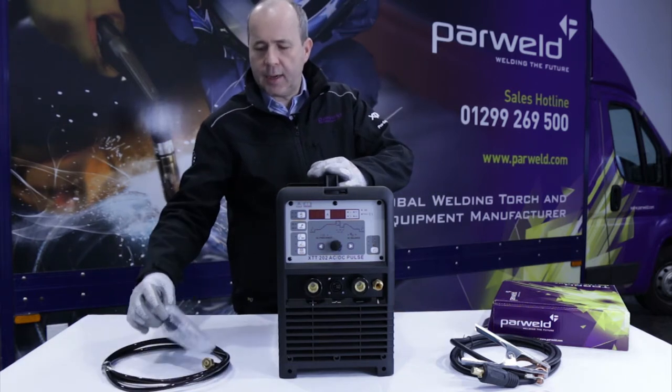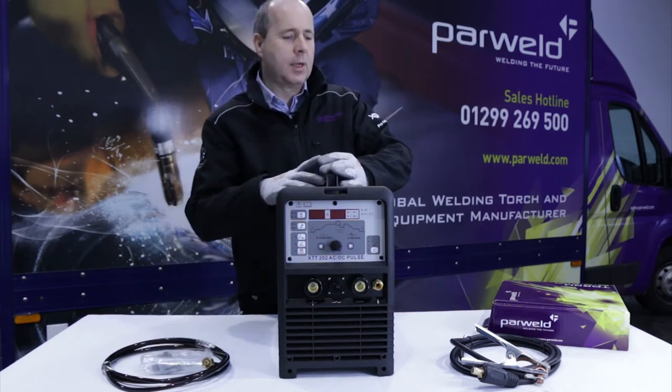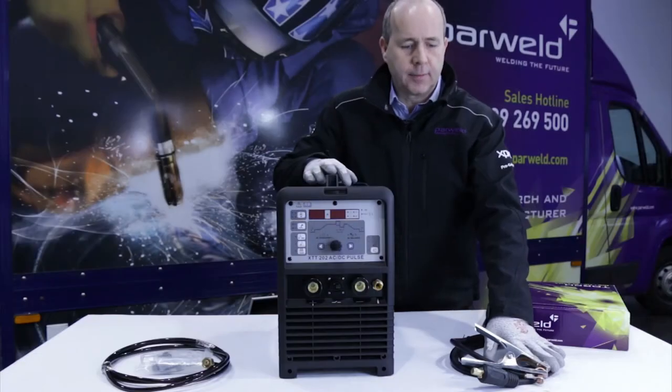The machine itself is supplied with a 2 meter mains cable, a 2 meter gas supply hose, a torch trigger plug and clamps for the gas hose, and a work return lead.